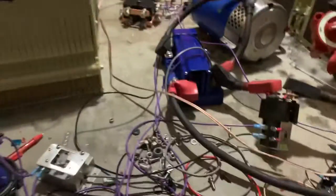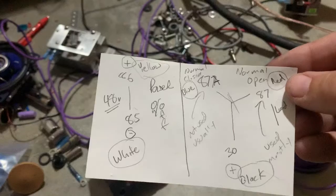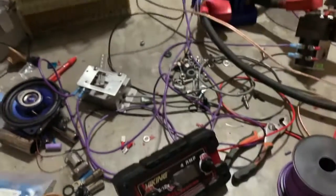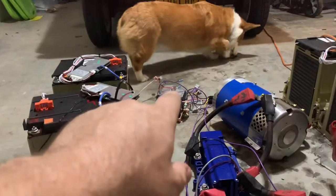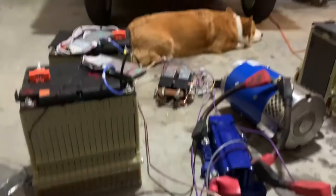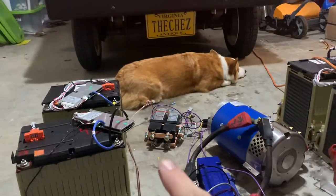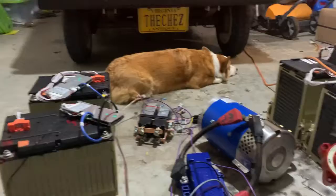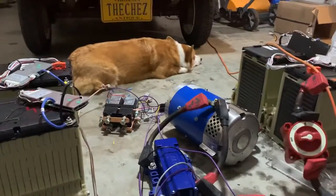I had to look up how they work and how people usually use them. I got three of them, but I thought I needed two — I think I just need one since I have the five pin relays. Either one or the other switch will be thrown based on whether I'm in forward or reverse. By default it's forward, so it's normally open; in reverse it goes to the normally closed state.